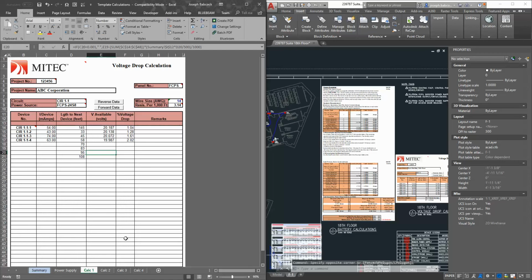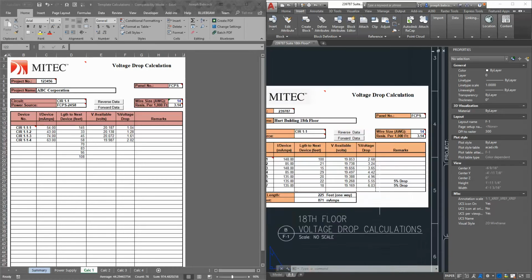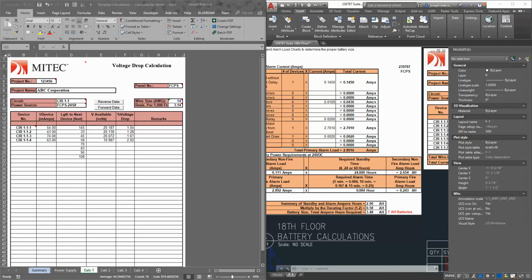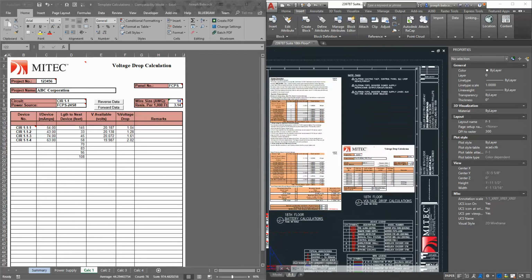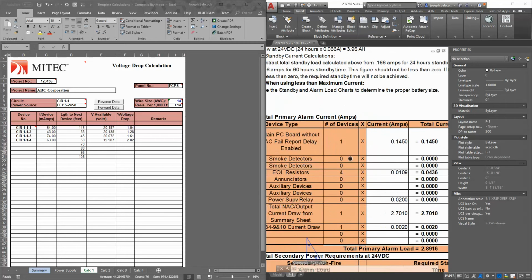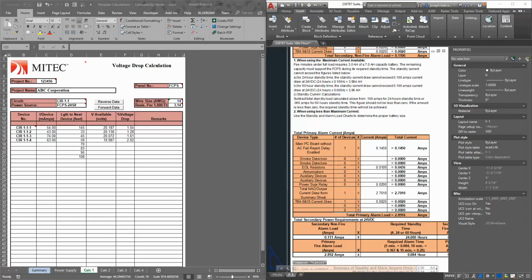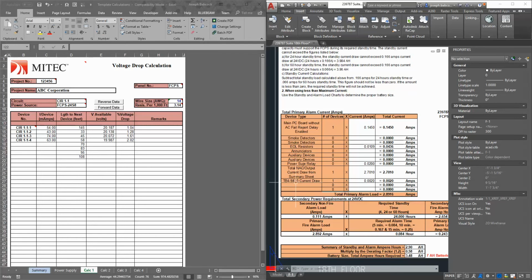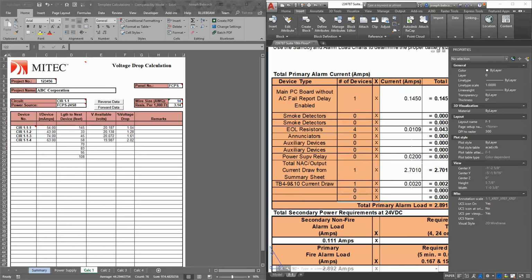And then if we only have 1 or 2 circuits, if it doesn't get too out of hand, we'll typically copy this voltage drop and put it on here as well so we can see all of our devices and where the numbers are coming from in this table. And I believe that shows up somewhere in here as far as all of the current draws for the NACs. Yeah, so they just combine it all into one here.